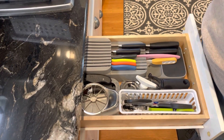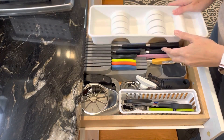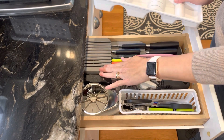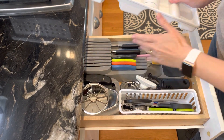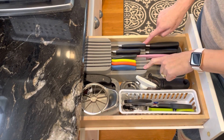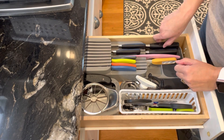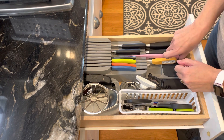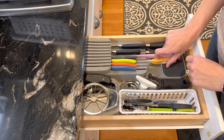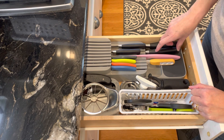Okay, as you saw in the time-lapse, I had a little bit of struggle because of the size of this drawer. You can see how much we lost — roughly that much lost, or gained depending on how you look at it, by putting this in. While it says it's for nine knives, there are nine slots across. However, this is our cheese cutting knife, and depending on the size of your knives it can depend on how many you could really fit in here. So that's kind of good.